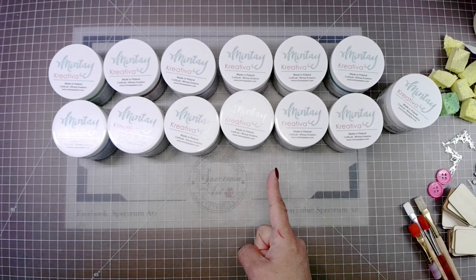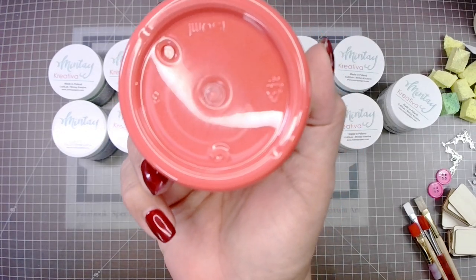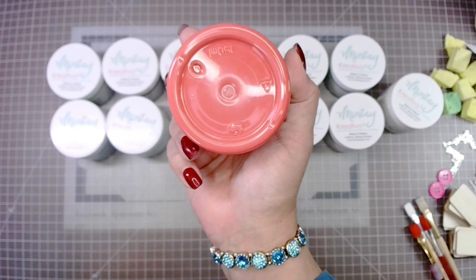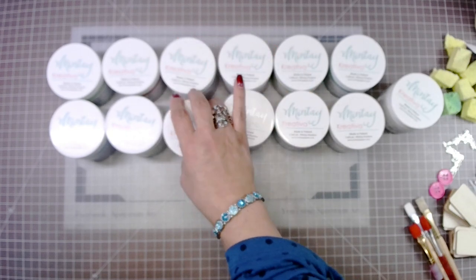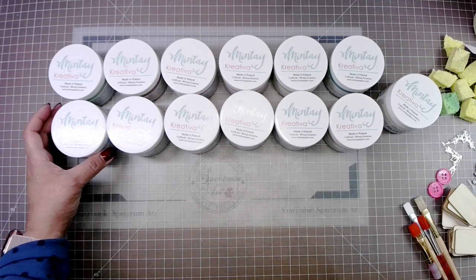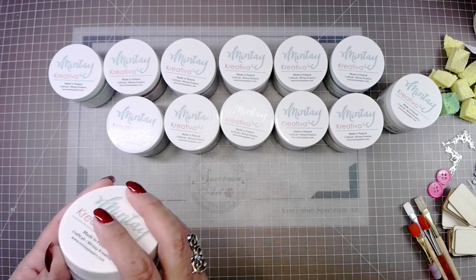They also let us know that the colors are going to dry differently than what they seem in the jar itself. So in the jar, this color is very, very rich. It's going to dry lighter. So that's another thing to keep in mind, that when they dry, they will lighten up. And then, of course, they ask us to make sure that we shake them very well when we first use them, plus that we keep the lids on tightly. And that's because, again, these are chalk paints, so they dry very, very quickly.